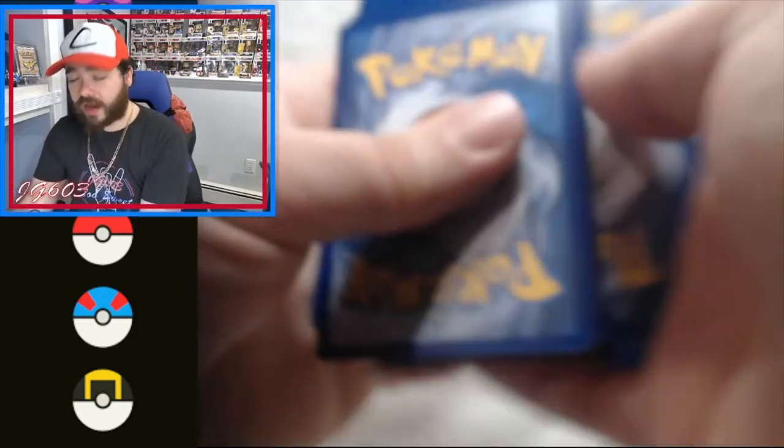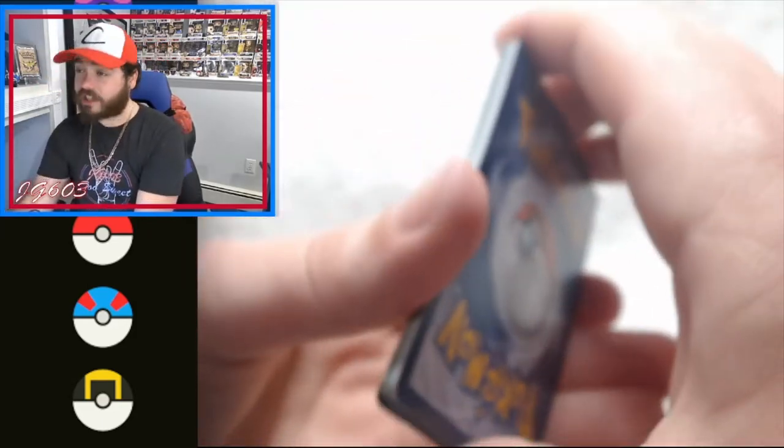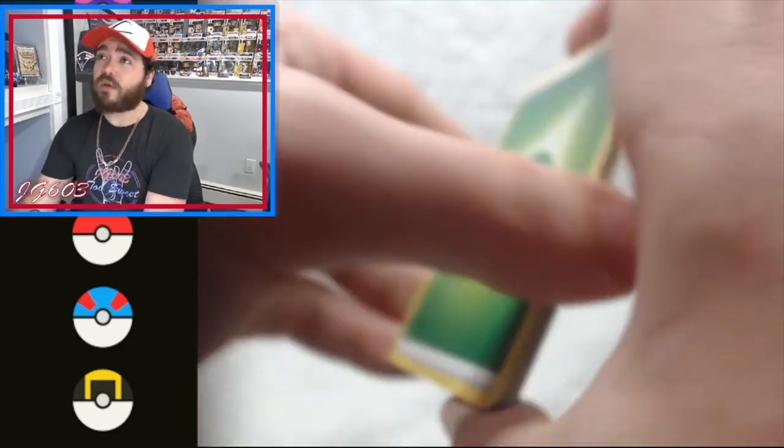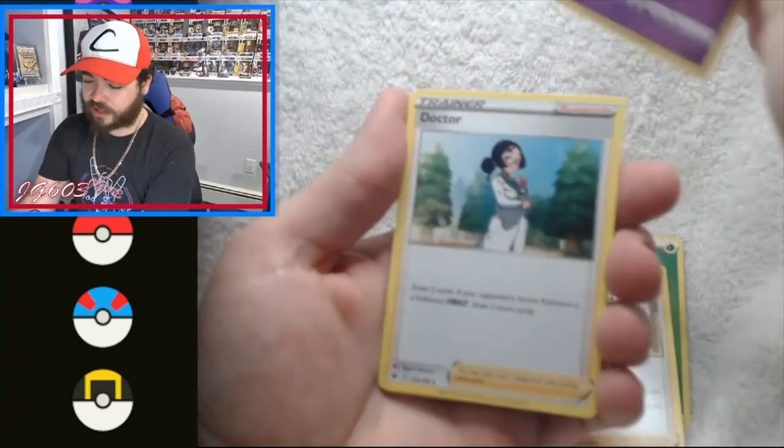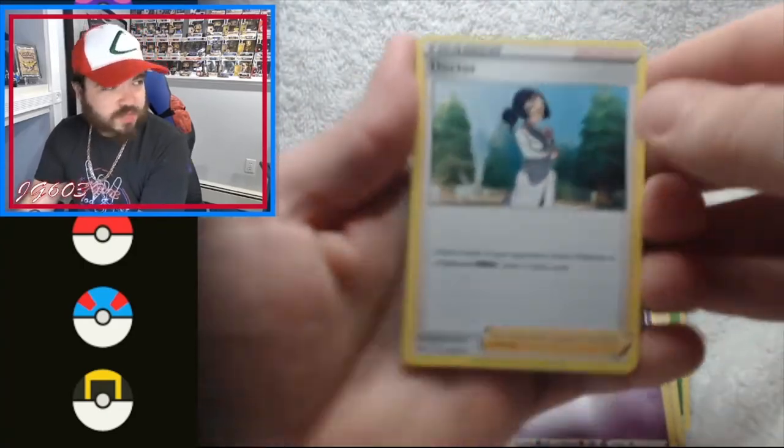Really undersold that Ice Rider Calyrex. Like, oh, it's the same card. No, it's not. That's the alternate art, you fool. Classic JG. Energy. Glalie. Haunter. Nice. I miss Gengar. Where's my Gengar at?